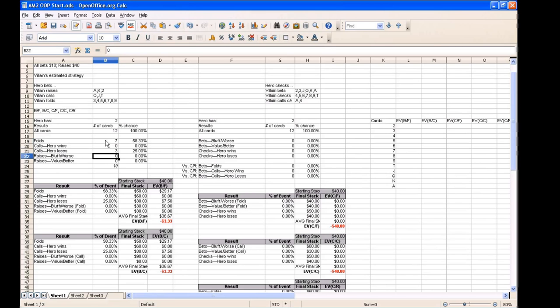He's going to raise the ace, the king, and the deuce, but we have the deuce. We have a blocker to his bluff. So when he raises, it's only going to be with a better hand. And now this bottom one is just a counter, just to make sure that we got 12. Indeed we do.